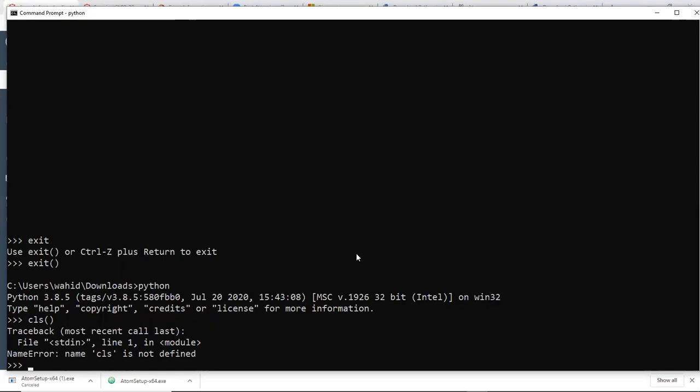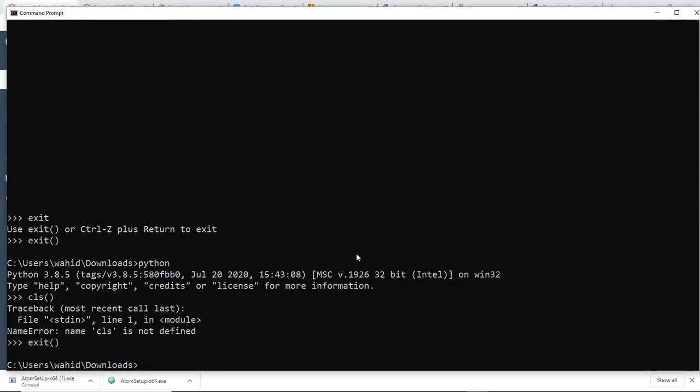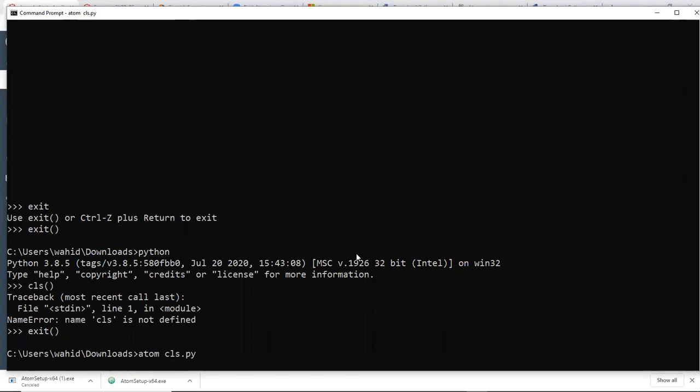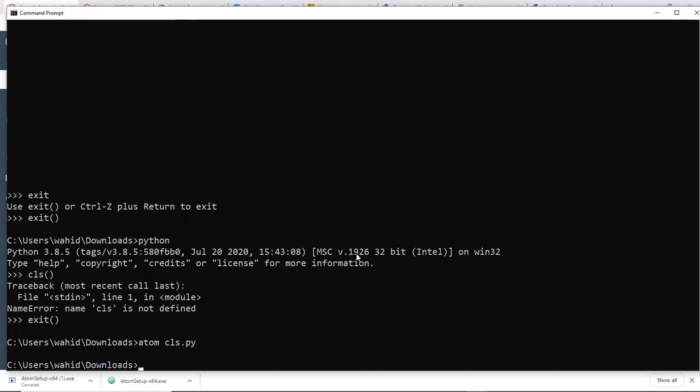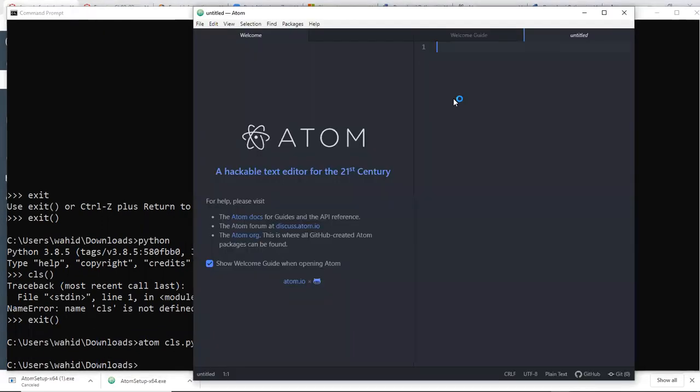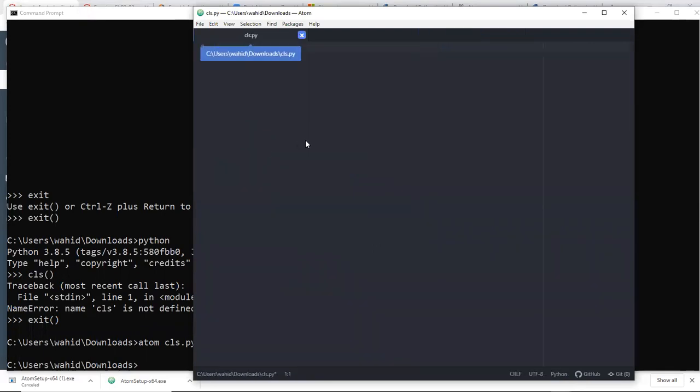In order for me to do that, I could use Atom and write a module, clear_screen.py, with the clear screen function in it. So let's just do that. If you want to do this, you say this, and then here, I could just write.